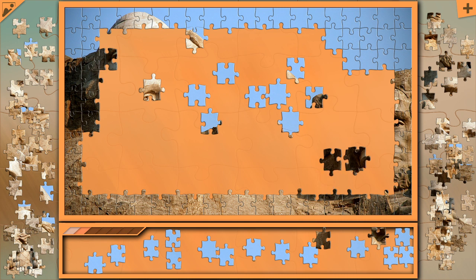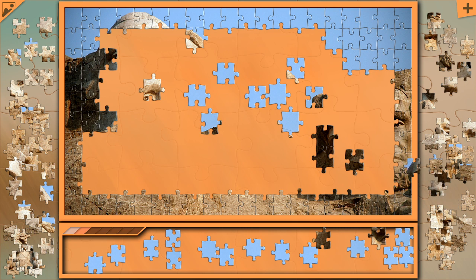Wow, none of that goes together. Cannot believe that. Oh, there we go, got two of them together. All right. Got a nice gray piece over here somewhere. Right there? Yeah, look at that. All right. Let's see if we find another gray piece. Oh yeah, look at that. Sometimes it comes together better than other times.